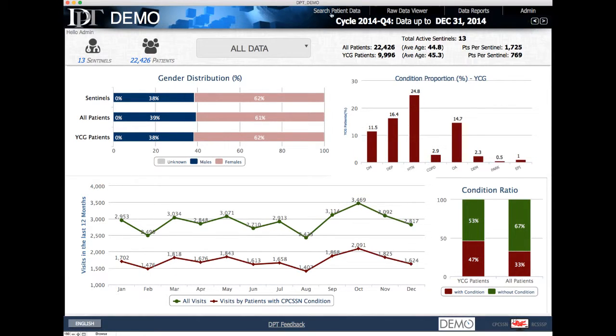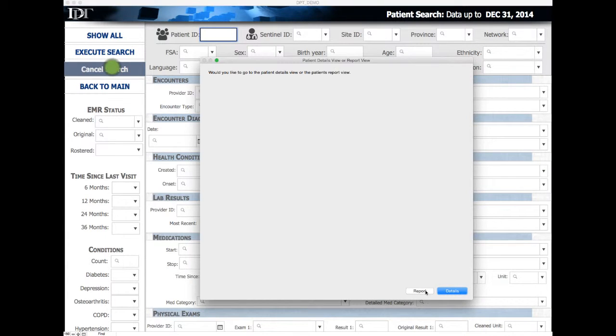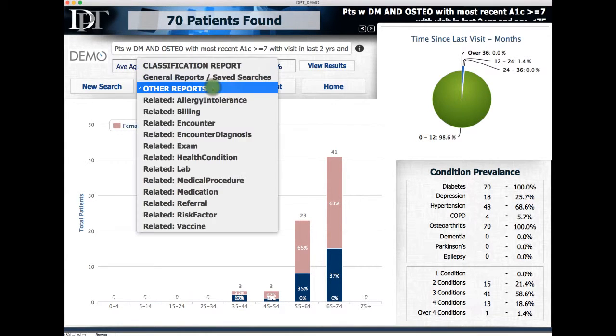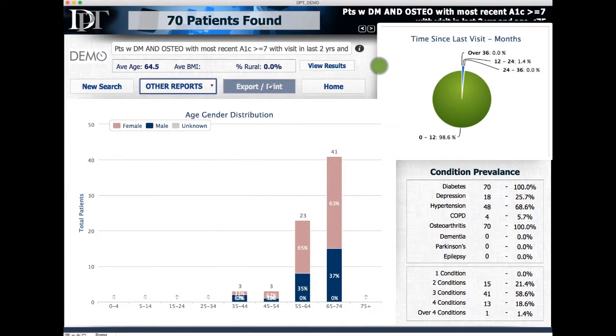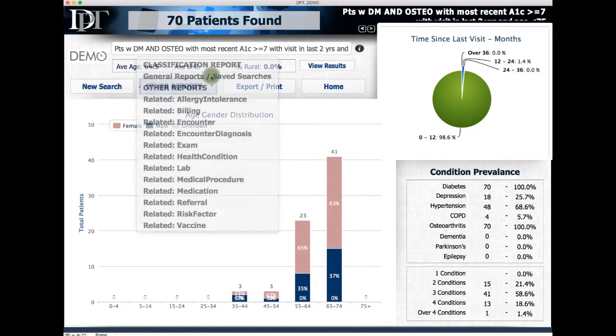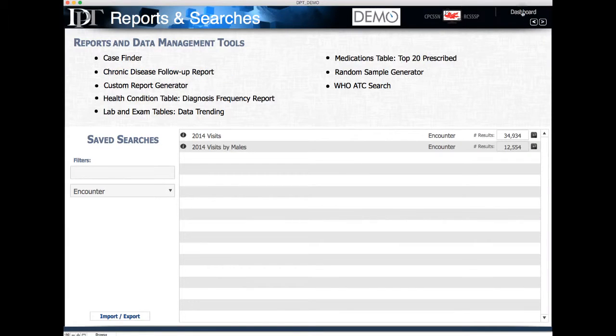Let's go back to our view. So you have details about those patients. So you can see how you can take advantage of the related views here. Other things we can do, and not specific to this search that we're doing, but we can get to understand our general diabetic patient population more. This can be done through the general reports and save searches. That can be either accessed from that screen or you can access it from the dashboard and the data reports.